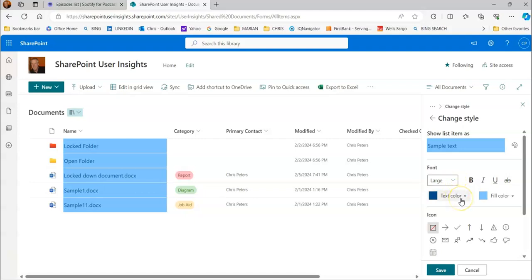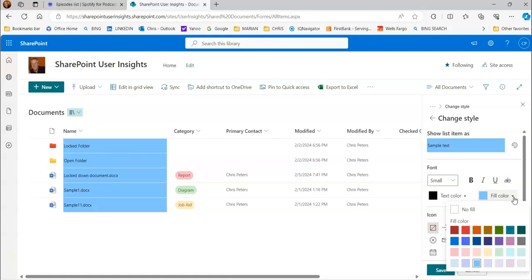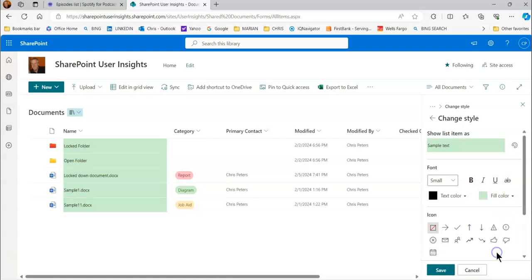I can change the color of the text that's in the column and maybe make that bold. You can play with this to see what works best for you. I'll go back to my original size here. I still have a fill color menu I can use here, so I can continue to tweak how I want.